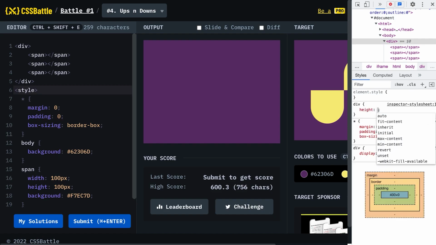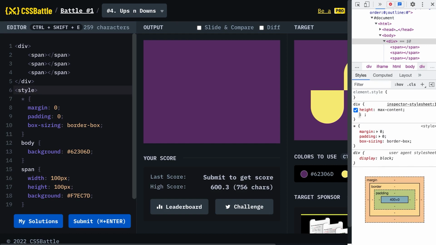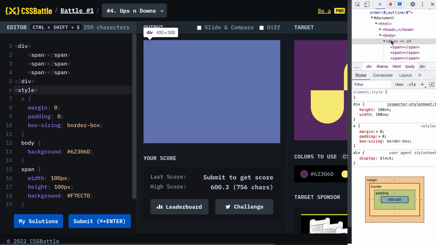Height is equal to the max content, and the width, let's make it 100 viewport width and 100 viewport width. Yes, okay.